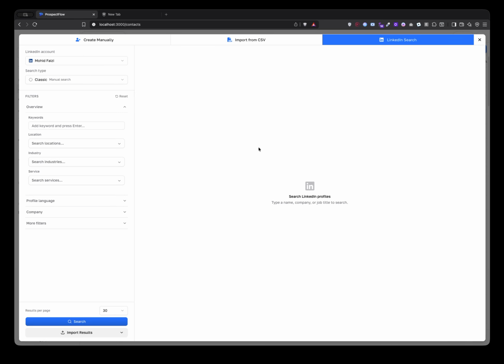Like you can select your LinkedIn account. If you have the Sales Nav, you will also get the option to select the Sales Nav search, and then you can search for whatever you want. You can click on search, and then in the search you have the option to import. Whenever you see the results here, you can import them directly from here. Import all will start to import all of the records that you have for that specific search. Otherwise you can import like 100 results or something, and then you can also import the selected ones that you will be able to select from here.